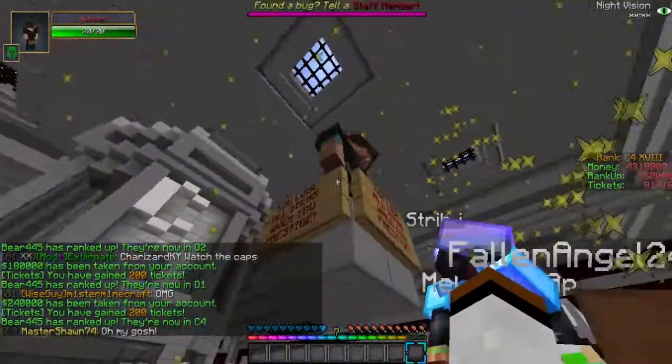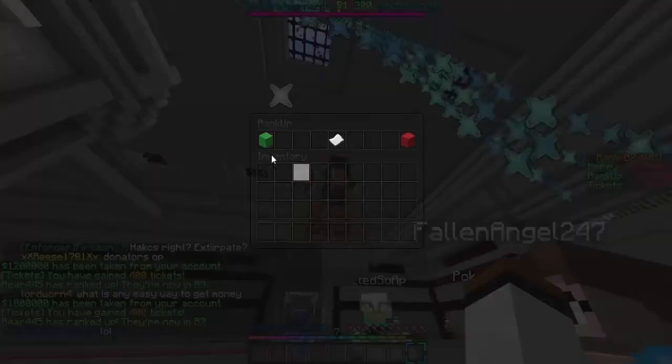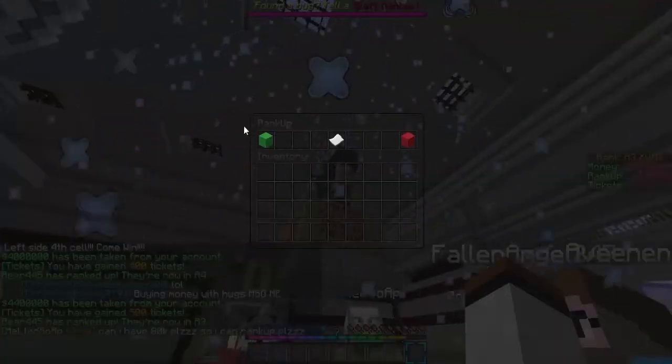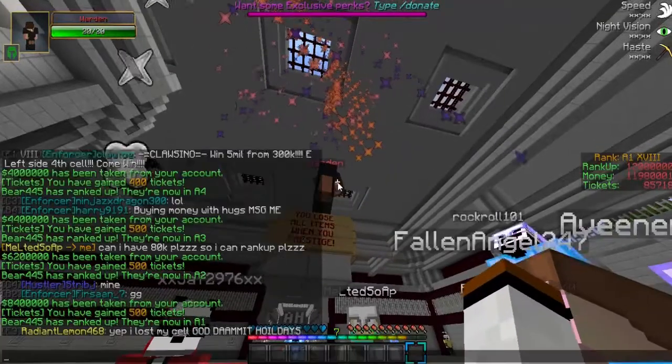Oh my god, they're trying to block my way. Come on, stop blocking the way. I'm trying to kill... wait, all right, I'm trying to rank up, not kill the warden. Okay, B4. We're nearly at A. Come on, B1. A4, okay. A3. A2. Come on, A2. A1. And I need more money.